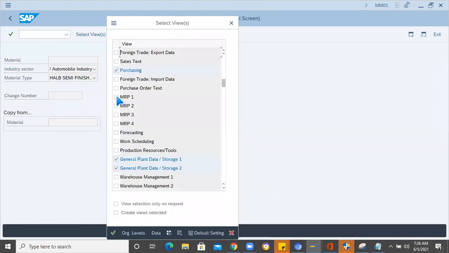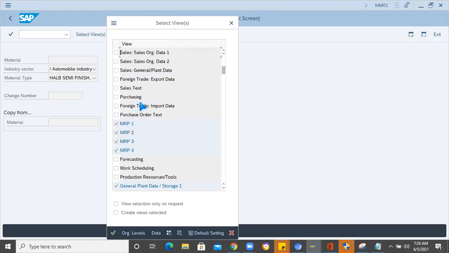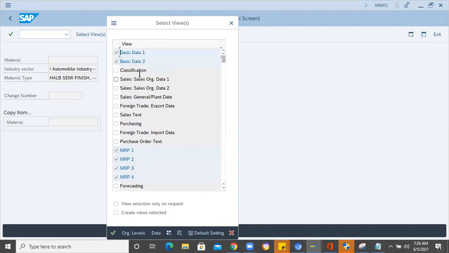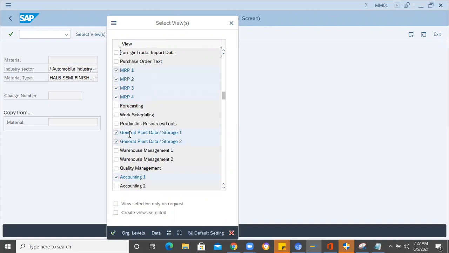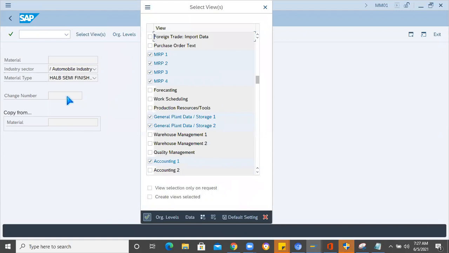For the insulator, which is manufactured inside, I have to go with MRP. So I'll not go with purchasing. I don't want the purchasing view for the insulator, which is manufactured inside the company. So I'll go with the basic view and MRP, then general data and accounting, and enter it.